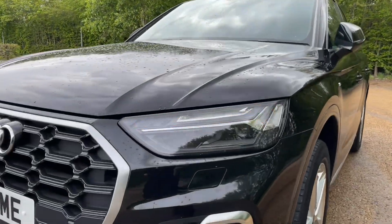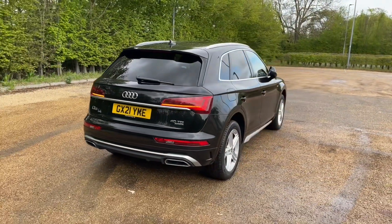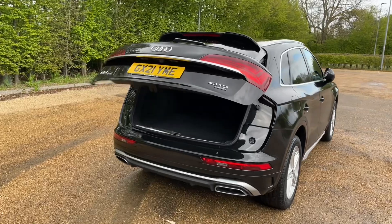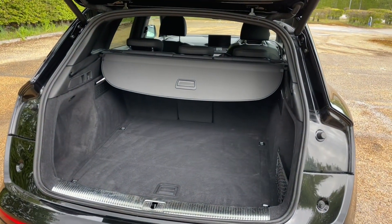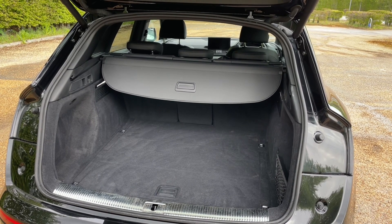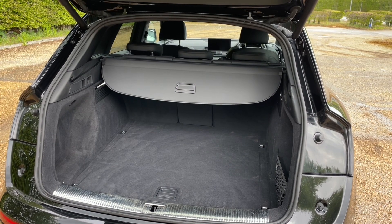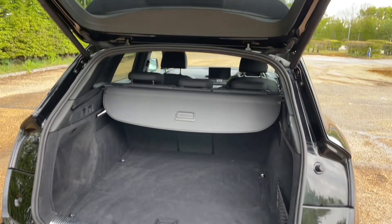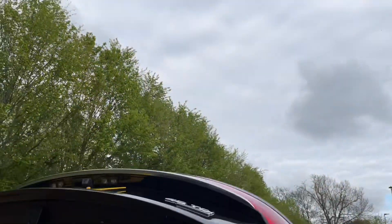The Q5 is the perfect car for all adventures. For your rear boot, access is through a power-operated tailgate to give you easy access when your hands are full, whether it's the weekly shop or carrying larger items such as suitcases or pushchairs — there is room for all. You can also fold down your rear seats to increase capacity for larger and longer items, or fold one seat to carry longer items alongside other passengers. Roof rails are also included, allowing you to attach your own roof bars and accessories, making it perfect for all adventures.